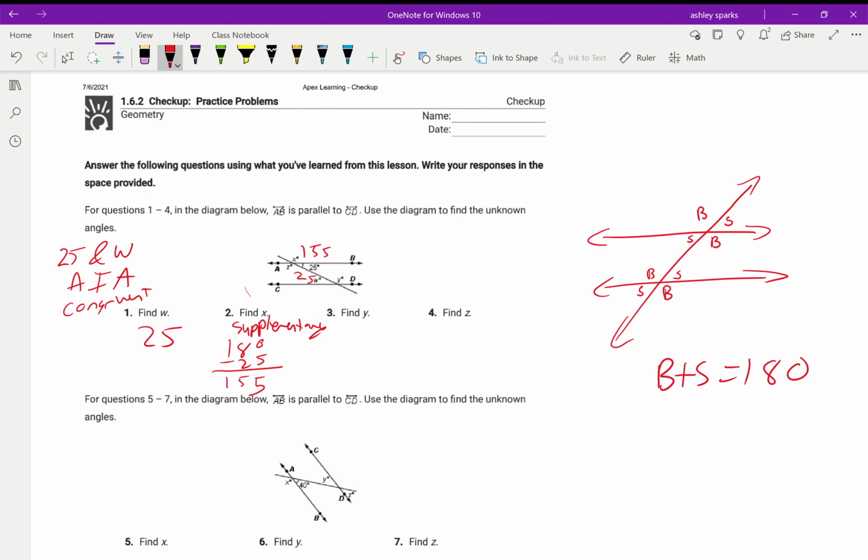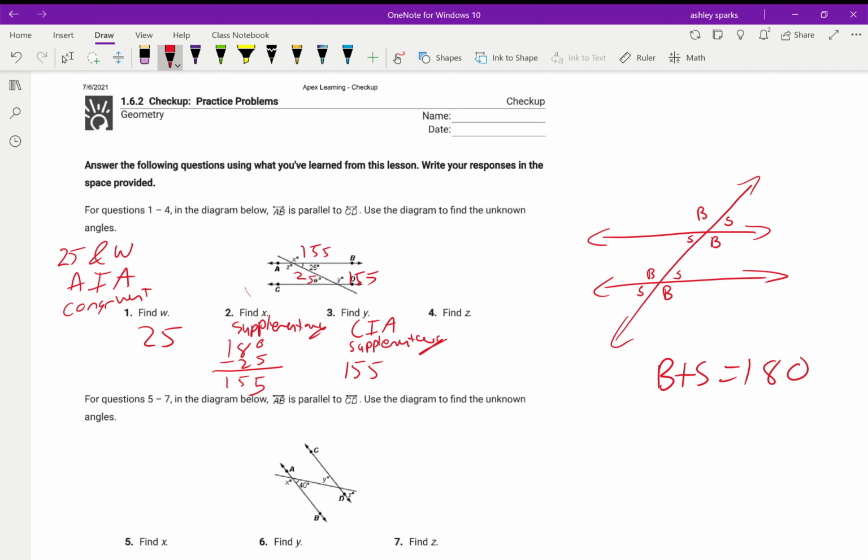Why? With respect to our original 25, they are consecutive interior angles, which are supplementary. Well, we don't redo this calculation. We already know that our supplementary angles are 155. Which again makes sense because Y down here is big just like X. They should be the same. So it's literally trying to find all of your different pieces.